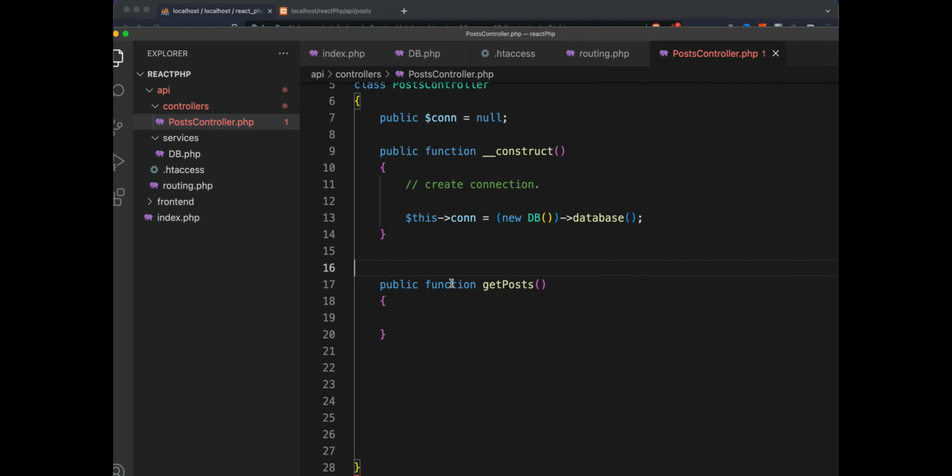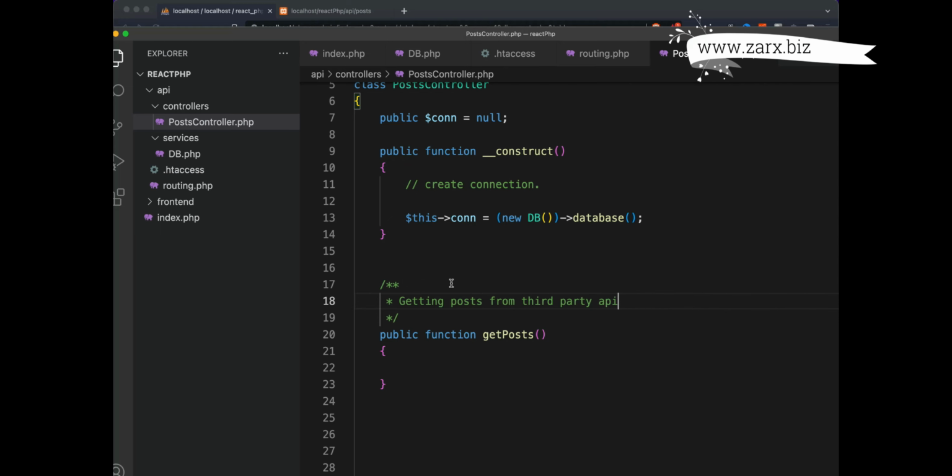I want to add comments to it for good practice. Here we want to say getting posts from third-party API. In here you can put a try and catch statement. So why not?